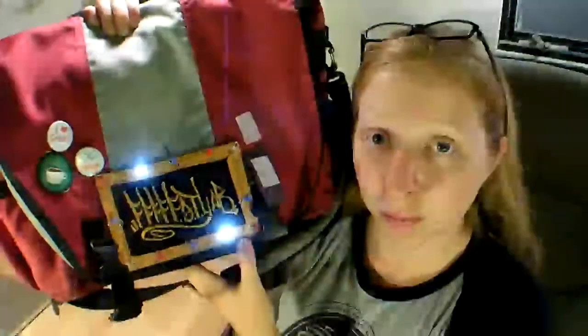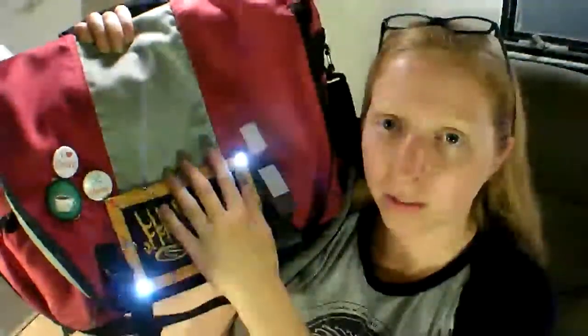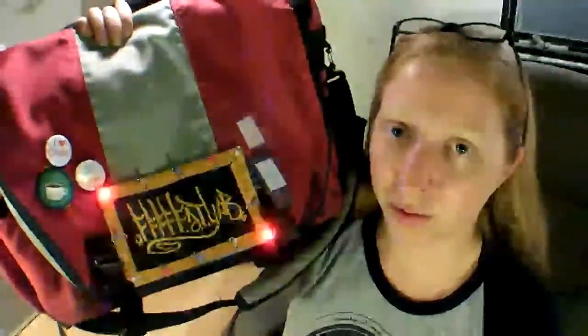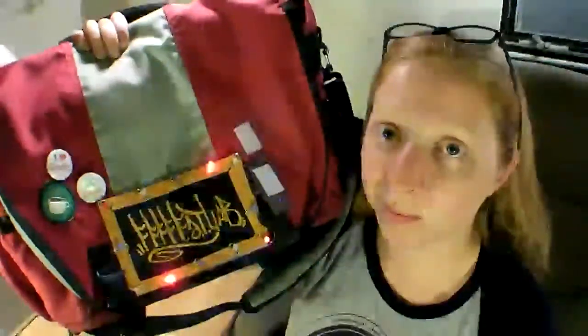The theme of this year's Maker Faire is Remake America, so I chose to use these 12 red, white, and blue LEDs to put on my messenger bag for safety for riding my bike on my way home.